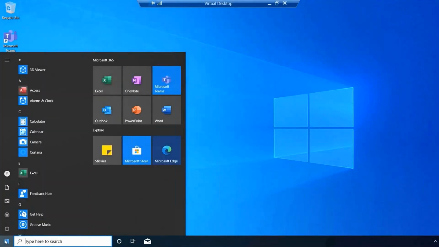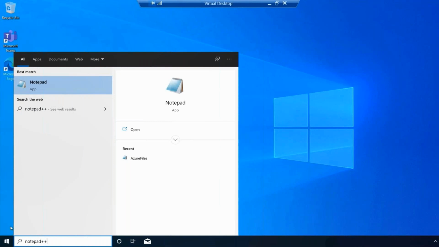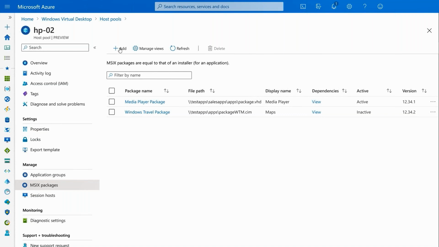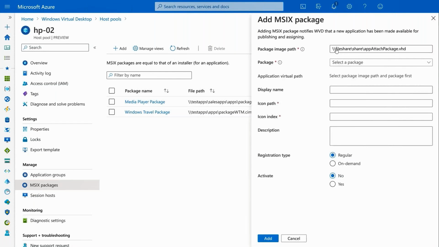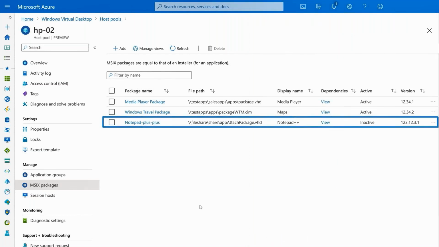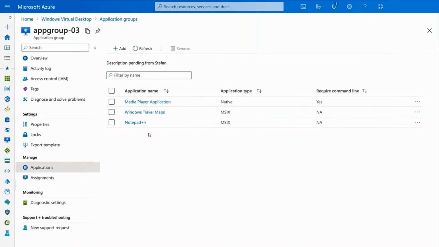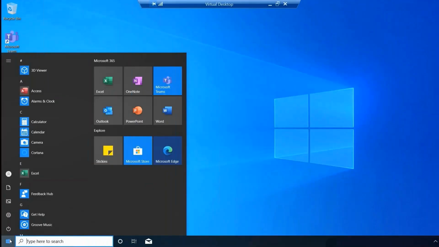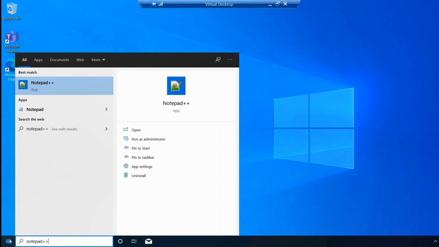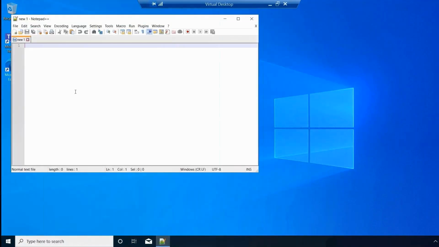Here you can see an end user searching for Notepad++, which is not available in the start menu. Once we go in the new Azure portal to the host pool settings, you can shortly add an MSIX app attach package, directly stored on Azure Files or Azure NetApp Files as an example, or your own file server. It detects the package, the application inside the VHD, and you can configure that application with a custom display name, for example. Once you're ready with that, it will be listed in that MSIX packages menu, which will land soon. After that, you configure the assignment, so you can do that based on a user or an Active Directory group. And then when the user logs back on, he or she will see Notepad++ popping up in the session without any installation happening.